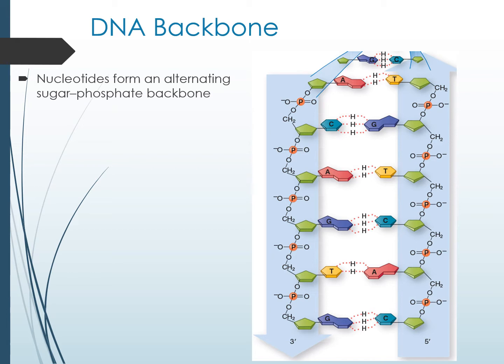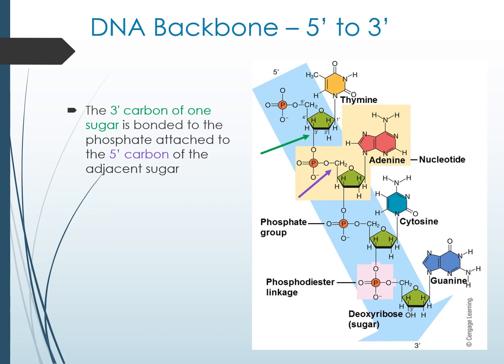Each set of phosphate group and sugar molecule is attached to one of the 4 nitrogenous bases as shown in the middle with the letters C, G, A, and T. These bases hold the 2 strands together using hydrogen bonds, which are indicated with the dots and the letter H. Notice how the phosphate group is bonded at one end to a 3' carbon of a sugar as indicated by the green arrow and the 5' carbon of the next sugar as indicated by the purple arrow.